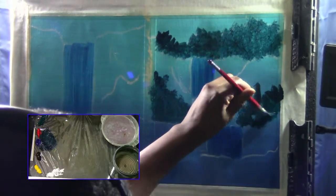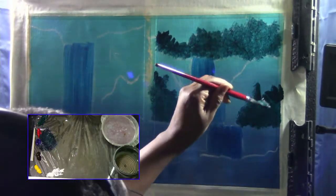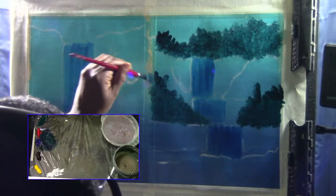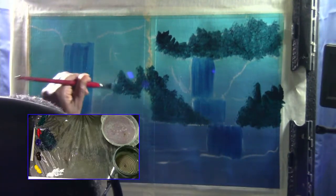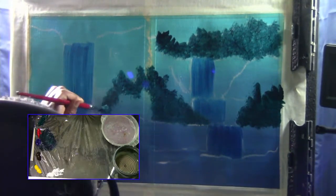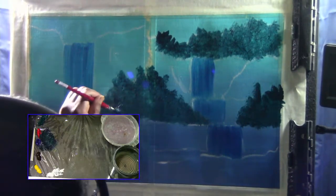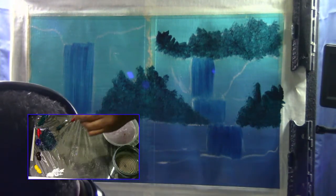Now, technically, I should have darkened in what I want for rocks before I put the bushes in. Technically, I should have done that. And we're going to paint red through the painting. We're going to put some of that shrubbery red in here also. This is the blocking-in stage, or the ugly part of the painting, more or less. Okay, just like so. All right.